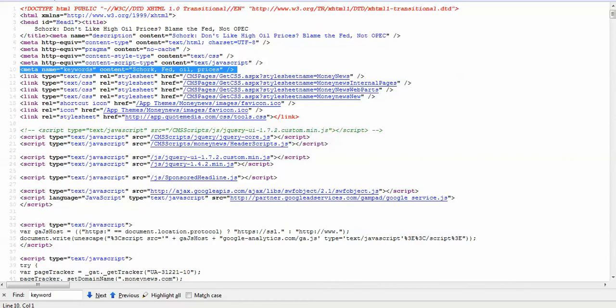Those are pretty broad. I mean, come on, searching for Fed or oil or prices. Let's see if there's any more keywords anywhere else on this page. So apparently there's not. Now I don't know what this means, but I know if you do this on a YouTube video, you get the same kind of phrase, and you can tell what keywords the YouTube producer, the person who recorded the video, chose. So I don't know. To me, those are pretty pitiful keywords.